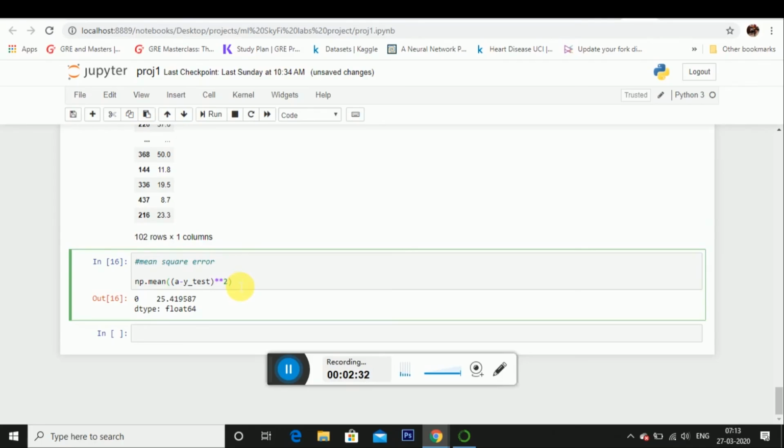Our prediction is here, and we use numpy, np, on our prediction minus y_test and square it, which gives us the mean squared error. The mean squared error is 25.4. And as you update the model or use a better model, you will observe that the mean squared error goes down.